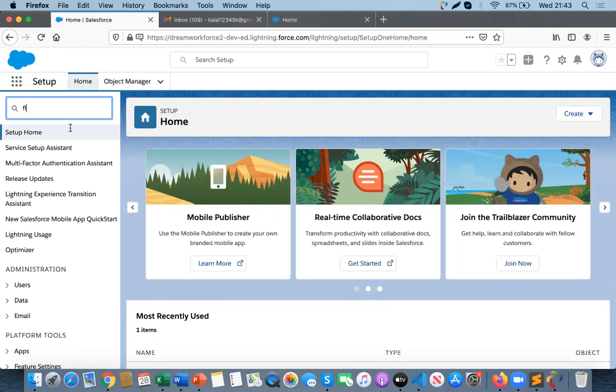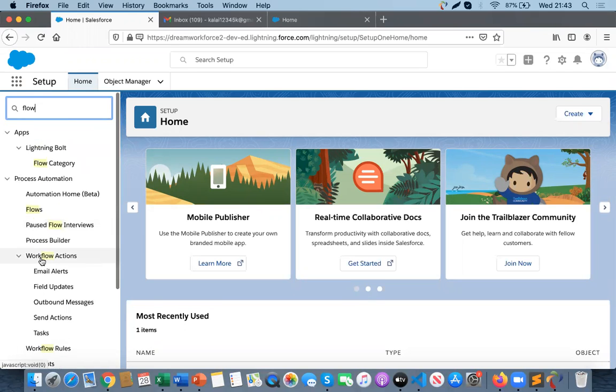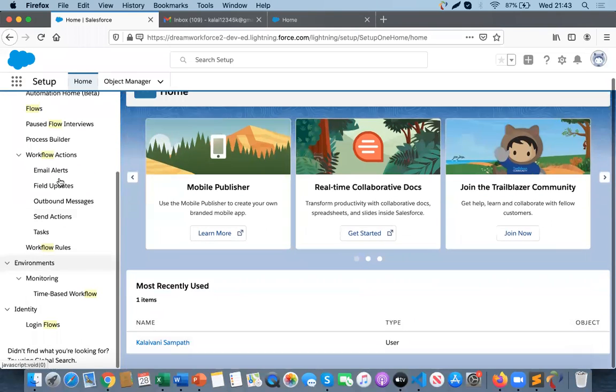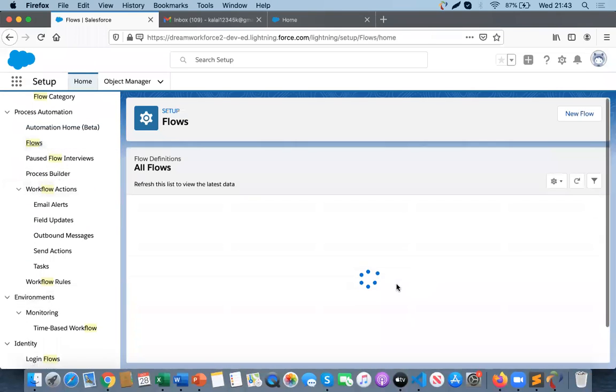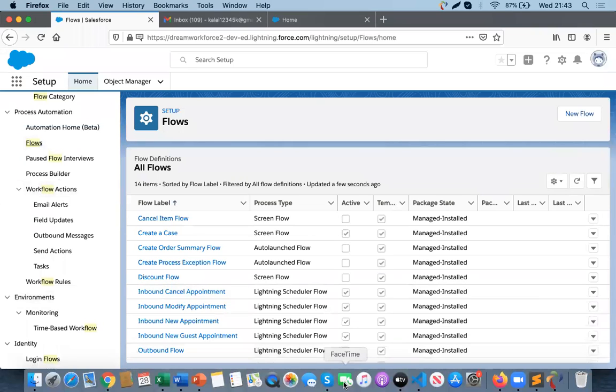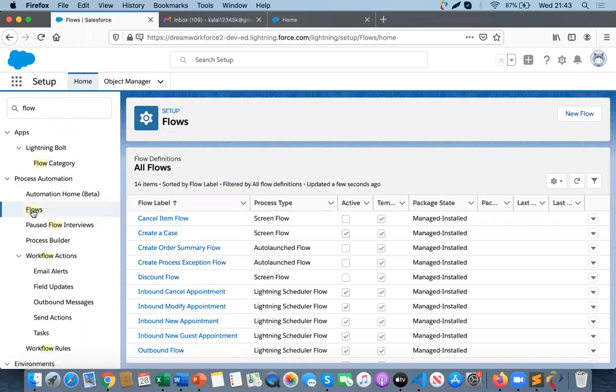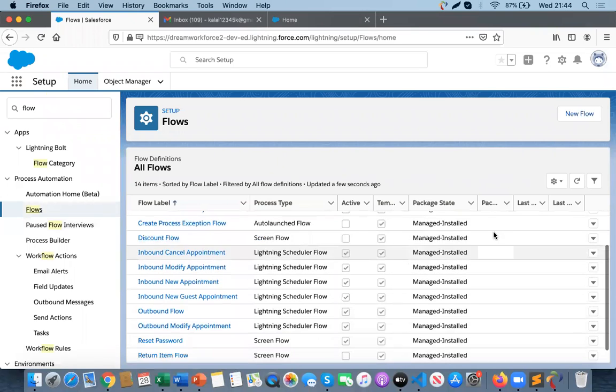Go to the flow. Create a flow here. Now click new flow.